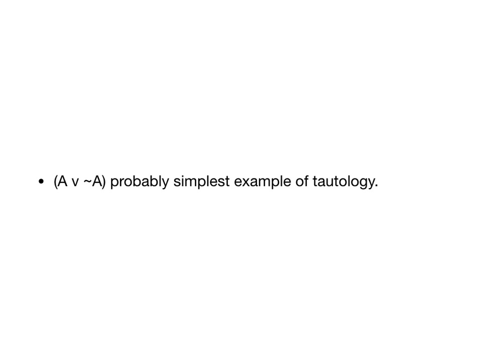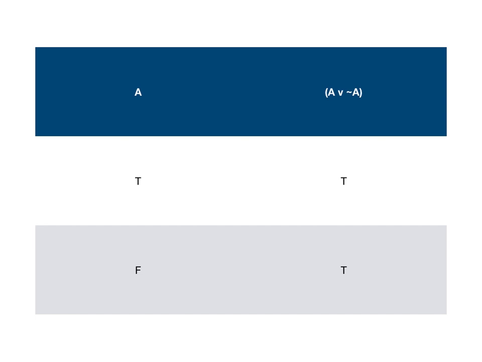Assuming, again, in the real world, things might not always be this clear, but assuming we can give a clear truth value to A, this statement cannot possibly be false. Remember, for A or not A to be true, we need one of two things. It either has to be that A is true or not A is true. When A is true, A or not A is true. But when A is false, lo and behold, not A is true, so A or not A is also true. Every single line on this truth table, this statement is true. That is the most basic way of putting what a tautology is.